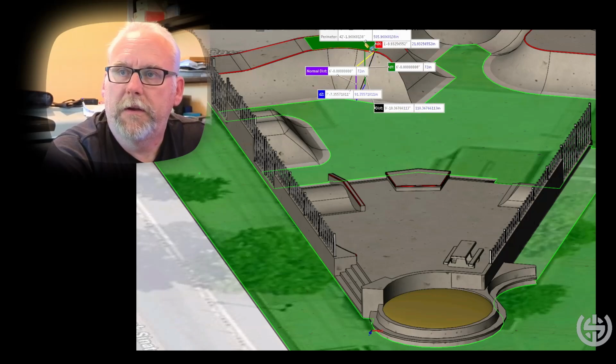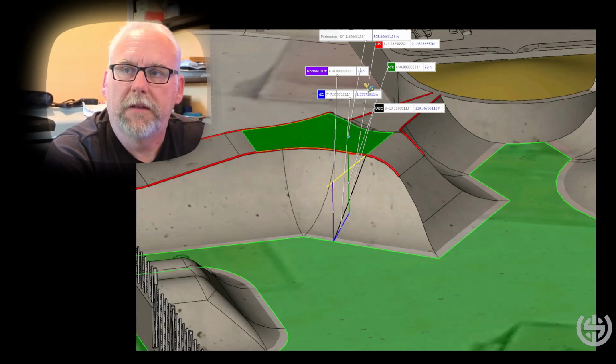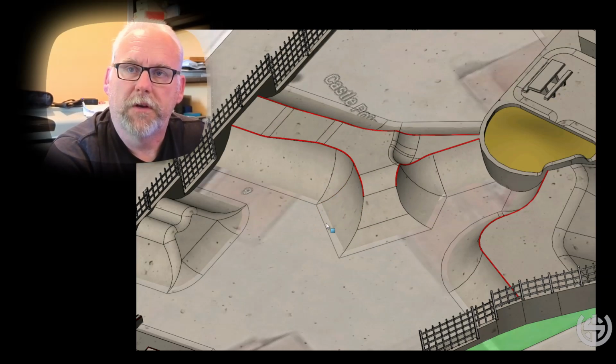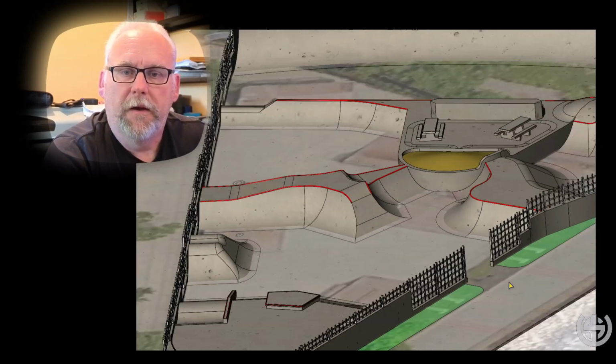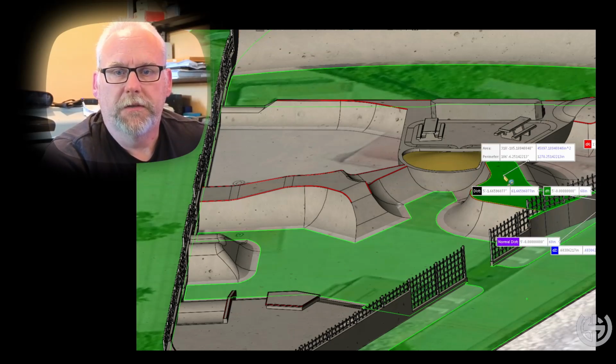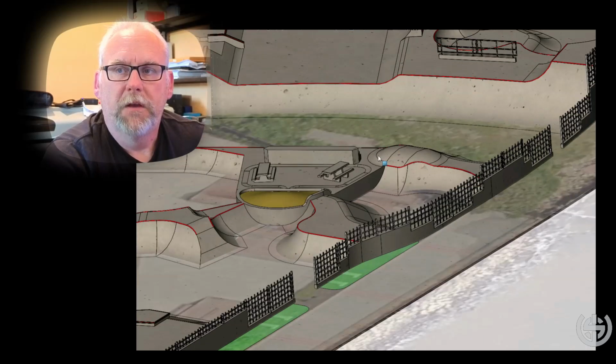Here to here is 6 feet. So that little center raised portion there is a 6 foot tall structure. Sidewalk to this structure is 5 feet. So these are all 5 to 6 foot structures.